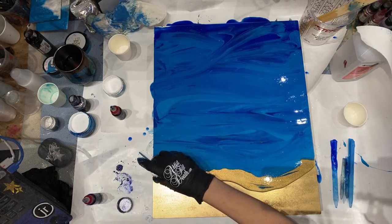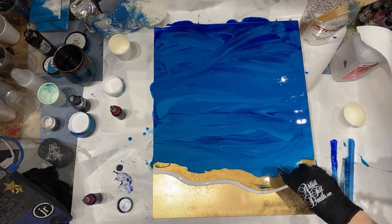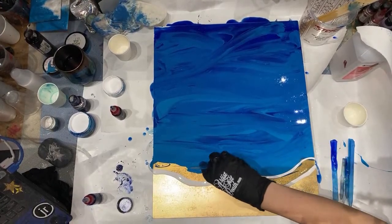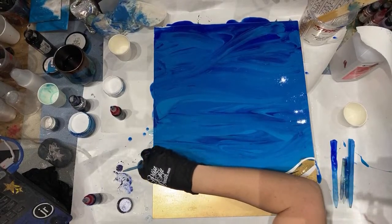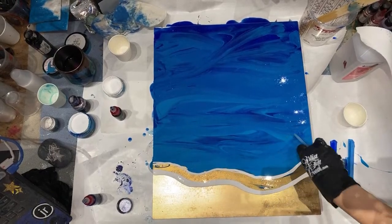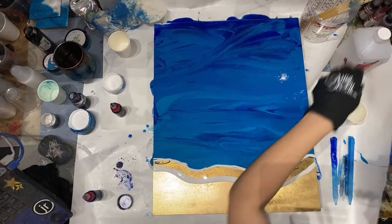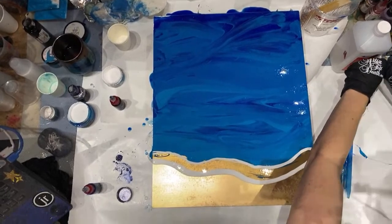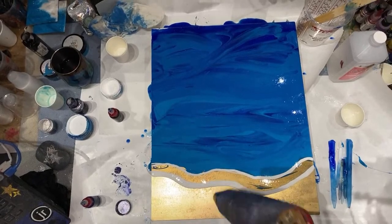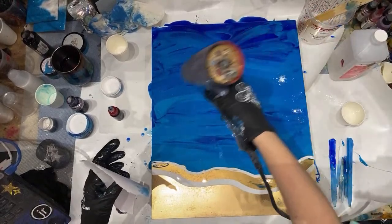Okay, so just as before. What's the working time on this resin? It appears to be in the 45 minute range because it's starting to get warm on me. So I'm doing two waves on this one for no real reason, other than I just wanna. All right, so I'm gonna swipe part of it and then I'm going to torch and tilt the other part so that you guys can see all of the awesome different ways you can use resin.